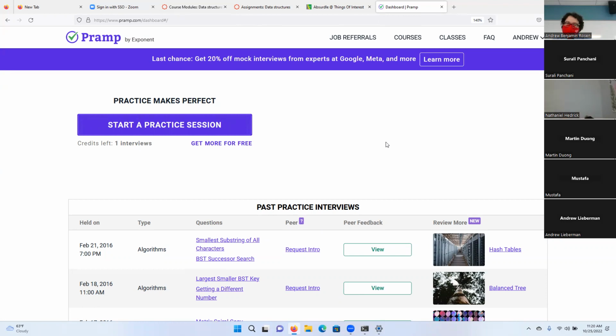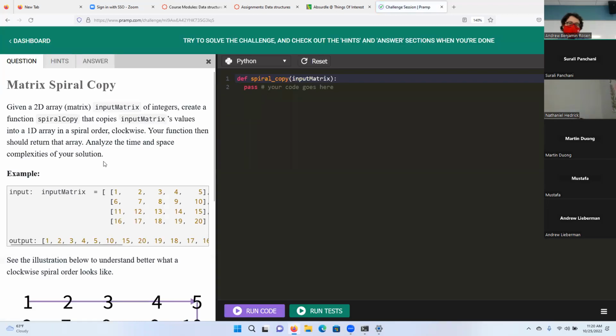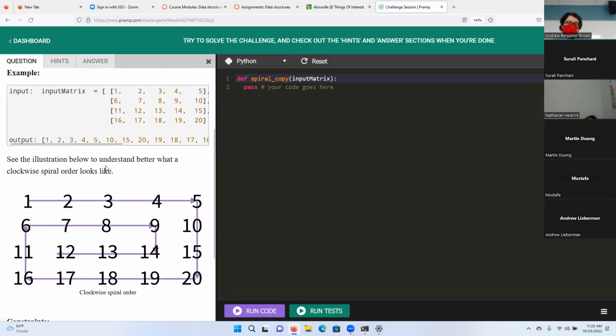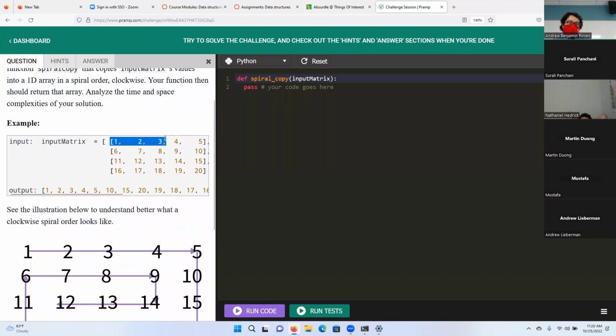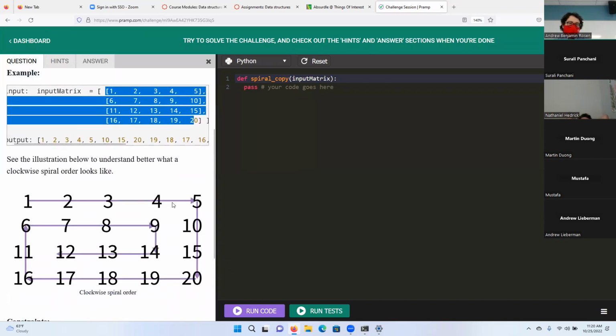But regardless, I did this a few times. It was pretty good. It's good practice, but a lot of the things that you'll see here, like this matrix spiral copy, which is one I was asked, is simply: given this input matrix, we want to output it in this order: 1, 2, 3, 4, 5, 10, 15, 20, 19, 18, 17, 16, 11, 6, 7, 8, 9, 14, 13, 12.